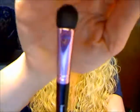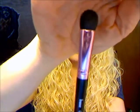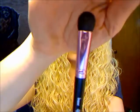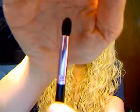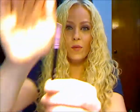So the first brush, this top size, is called Base, and I use this all over from lid to brow bone. You could also kind of use this to blend if you want. Other side, they call it Contour. This is what I did right in my crease, and it was a perfect size. I think of the 4 ends, this one's my favorite for getting in my crease and getting it all like that.